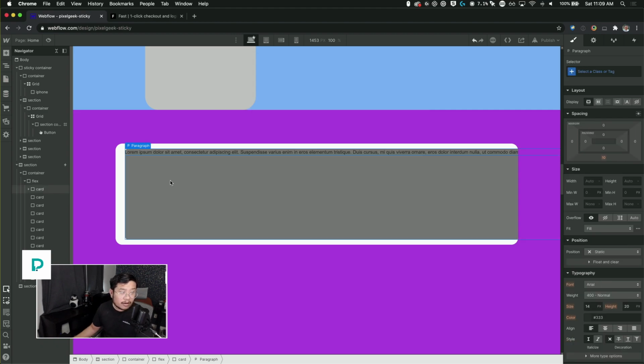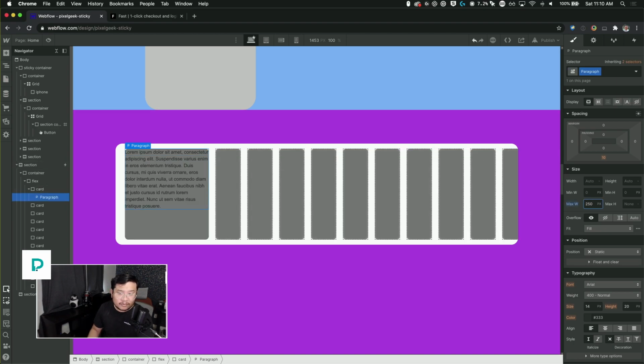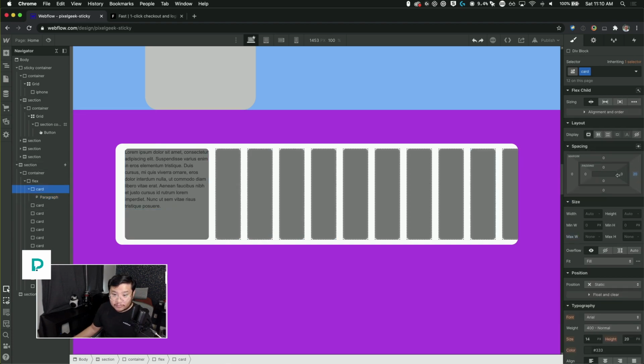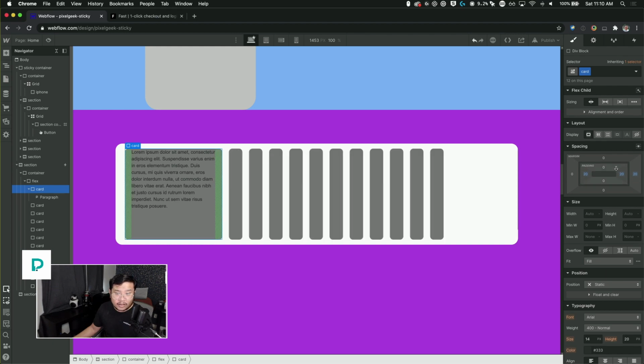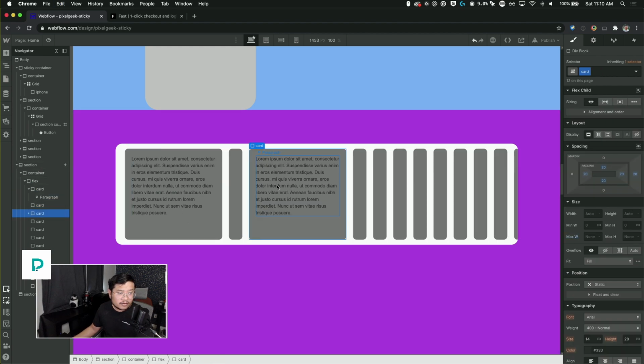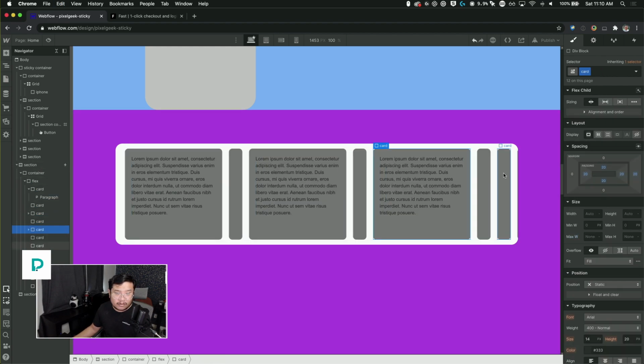You can have a paragraph with a max width of like 250, and then the card has a padding of like 20 and 20, something like that, right? So yeah, you can do that, and it still works.